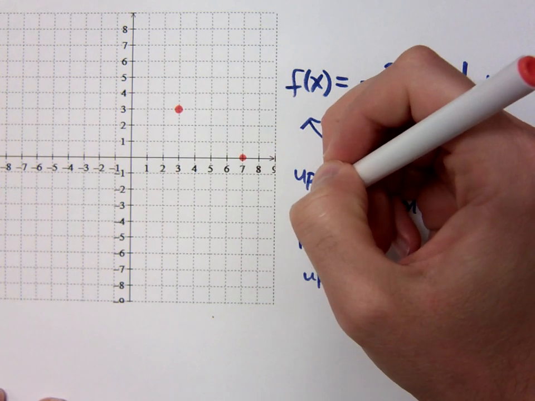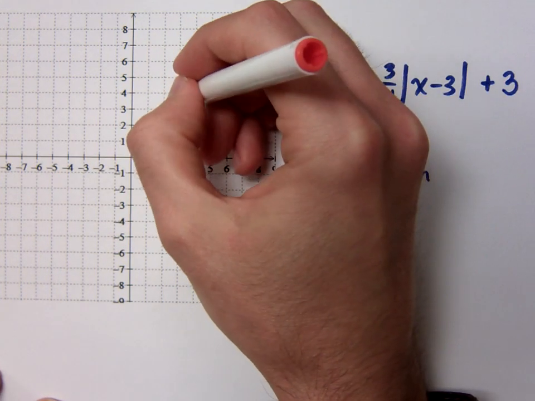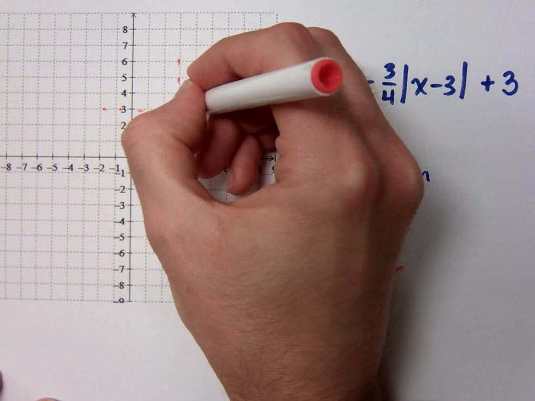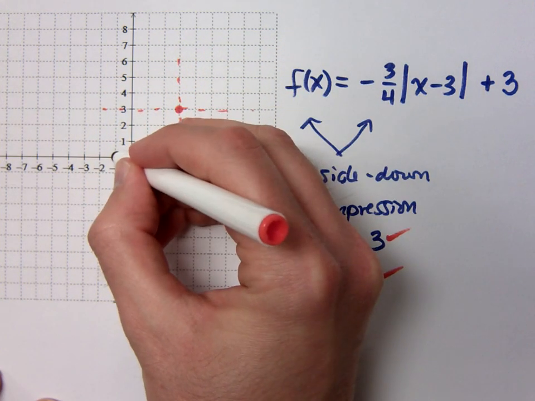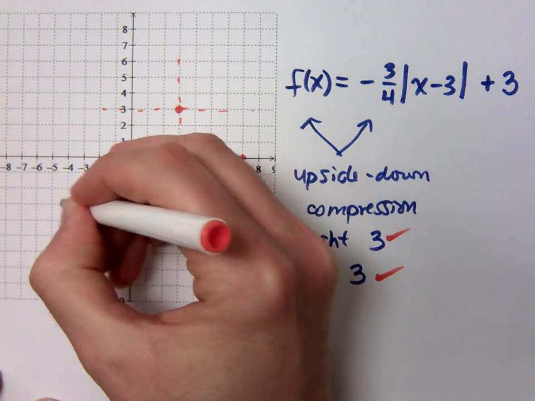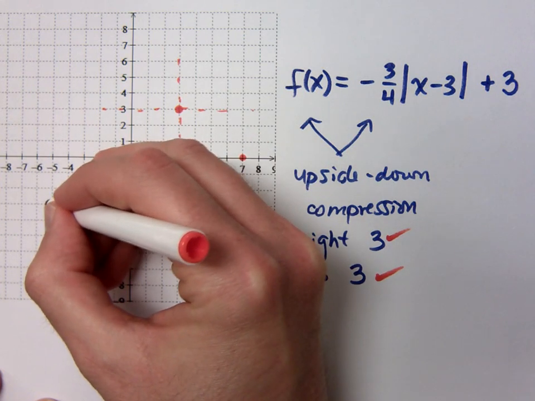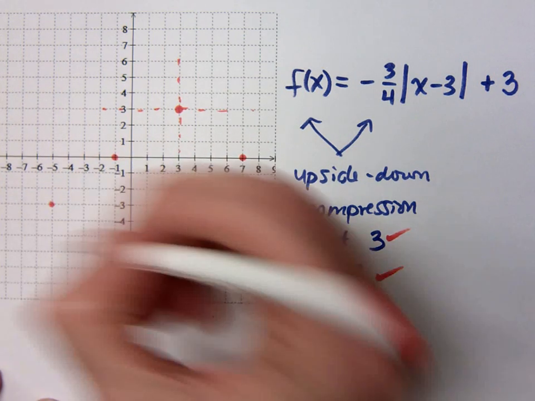Down 3, I'm out of room. I can do a midpoint. Let me go ahead and get the rest of the points, though. Down 3 to the left 4. Down 3 to the left 4. And one more time.